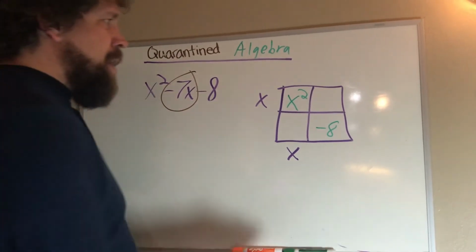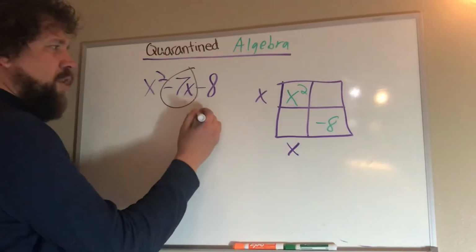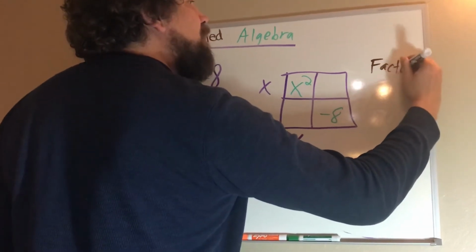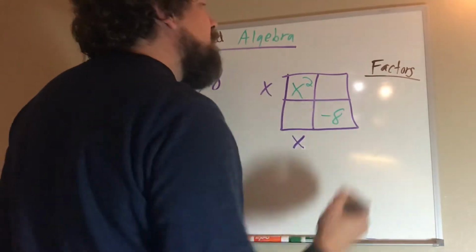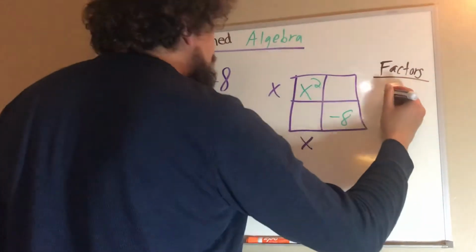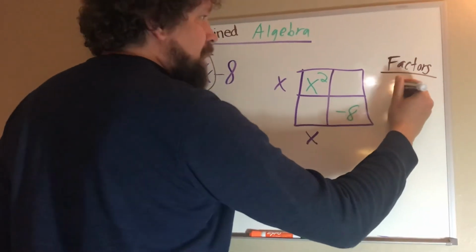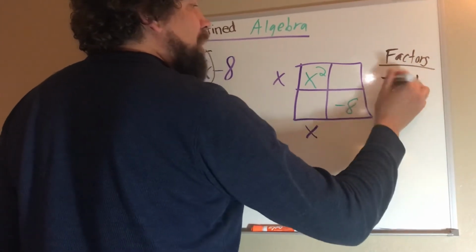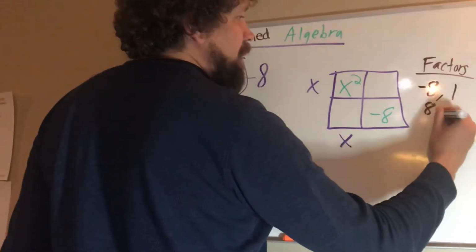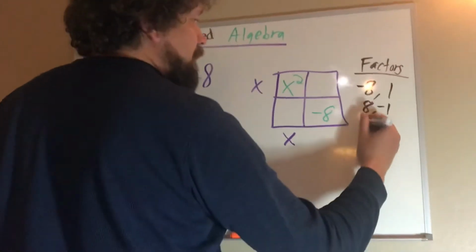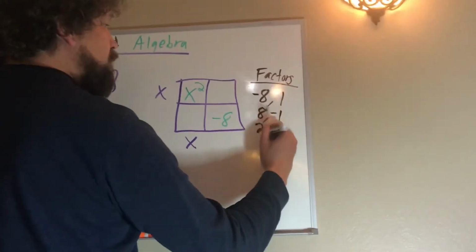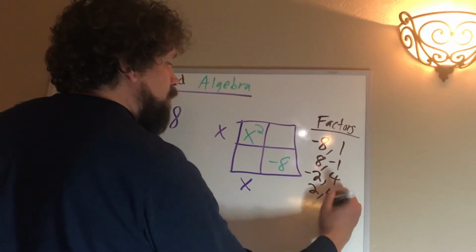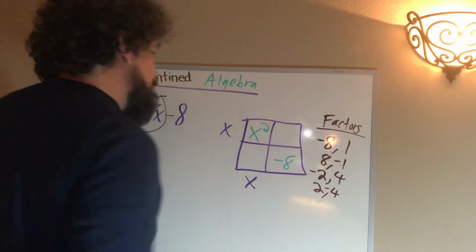It does help. I was doing it over here, writing the factors, but we could write the factors over here if you want to try out the box method. Factors of negative 8. With that negative sign, it does make it a little bit trickier. 8 and 1, but we need to make one of them negative. I can even rewrite that again with the negative here. 2 and 4. Let's make the first one negative. 2 and 4. Let's make the second one negative.